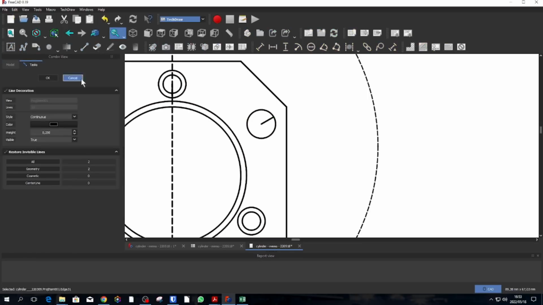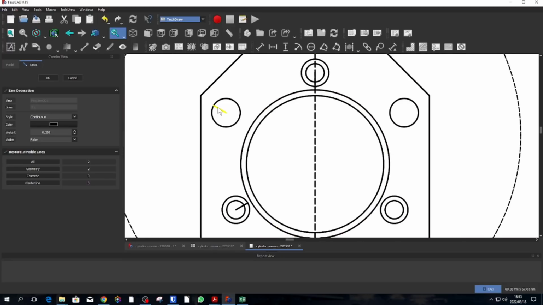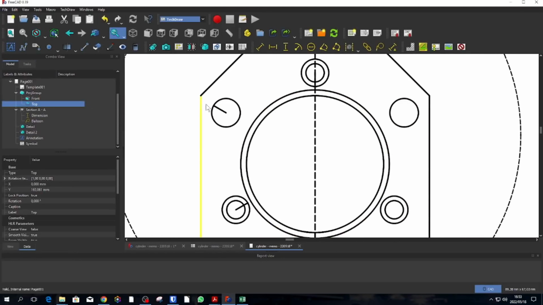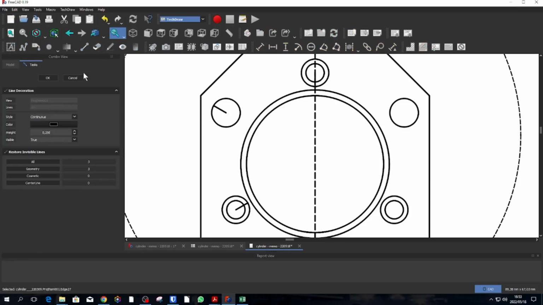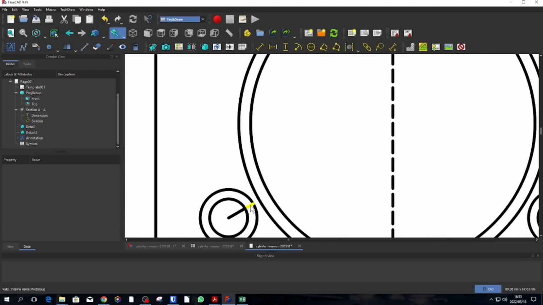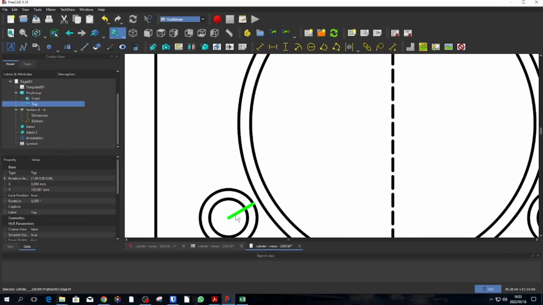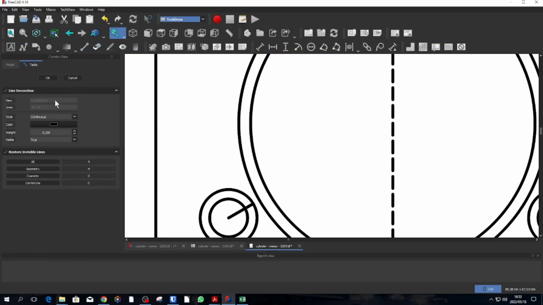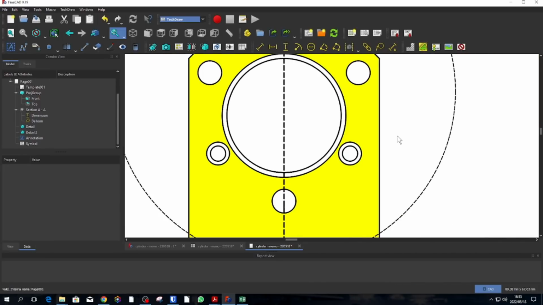This line, that icon, visibility false. This line, okay, that. This line, this icon, visibility false. Okay, we can okay that. And then over here there are actually two lines overlapping. So select that line, select this line, click this icon, we say visibility false. We can okay that. Right.